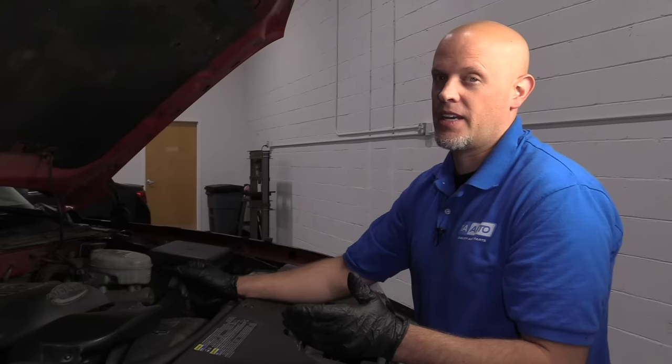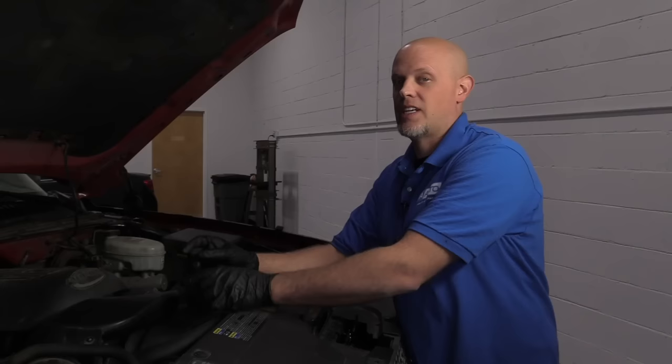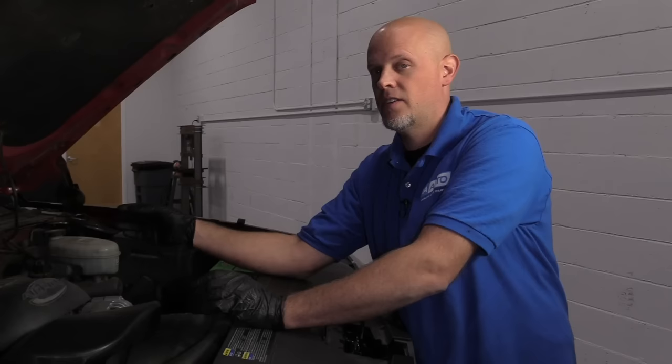It's important to note that when you take the intake off, you should not reuse that gasket. Replace the intake gasket. Also, the knock sensors have a wiring harness that's separate from the main engine wiring harness and it is replaceable. It's a good idea to replace that harness as well.